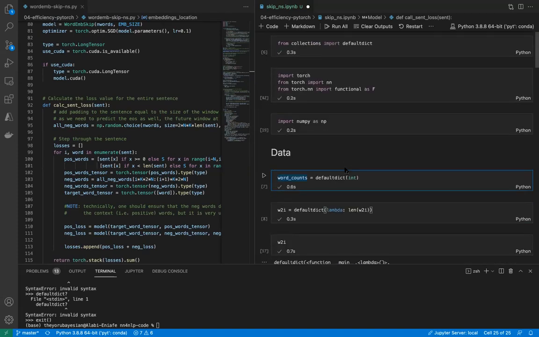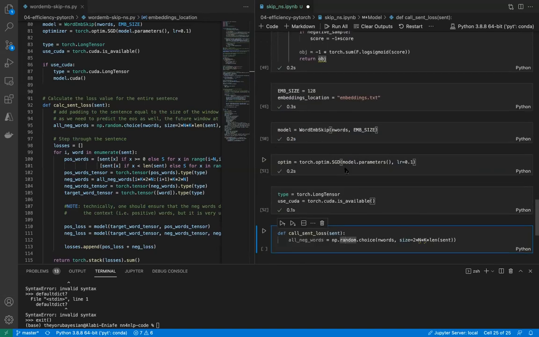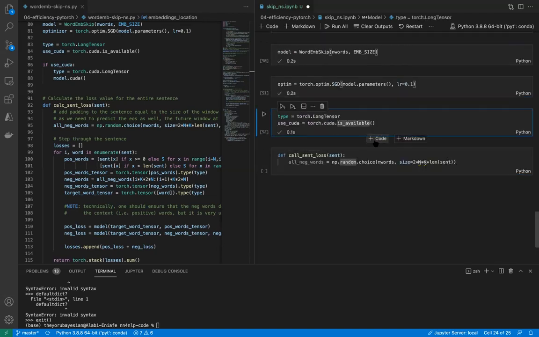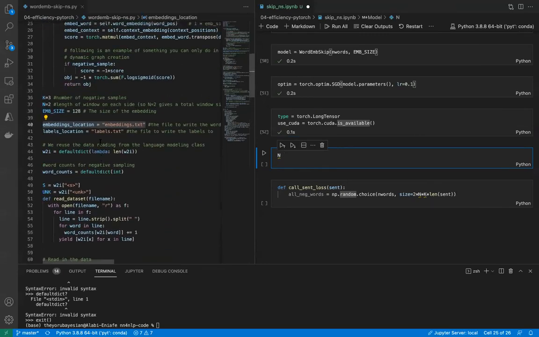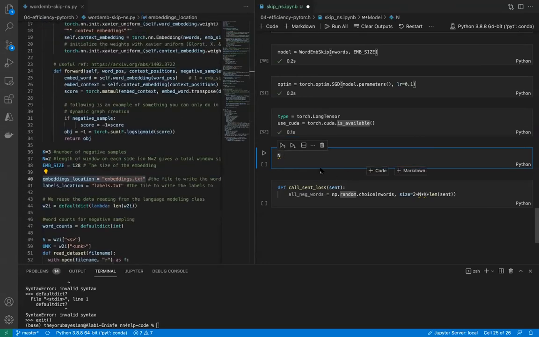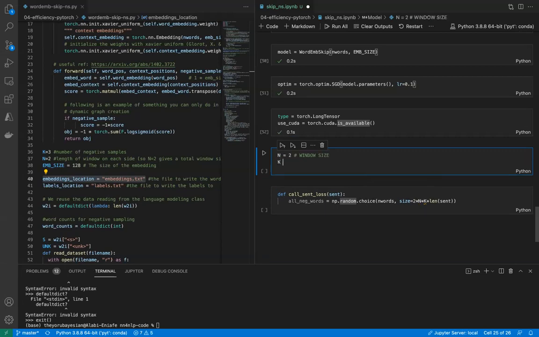I'm not sure they defined it ahead somewhere. All right, I remember that. So n is 2, which is our window size, and k is 3, which is the number of negative samples to take.